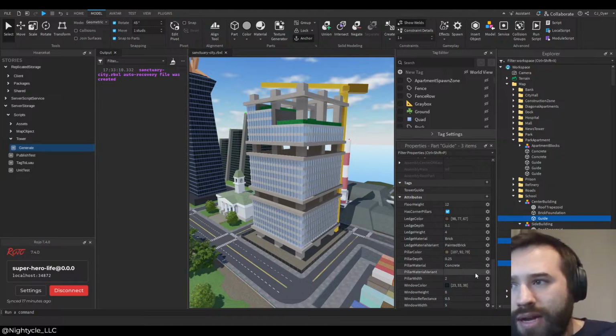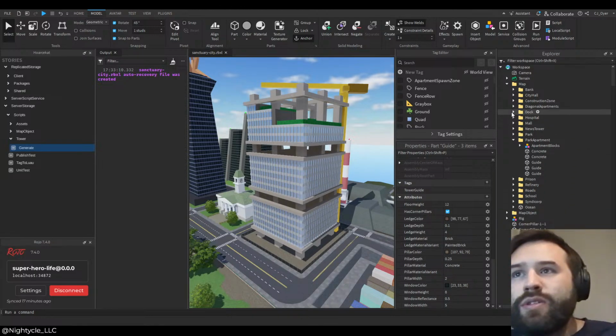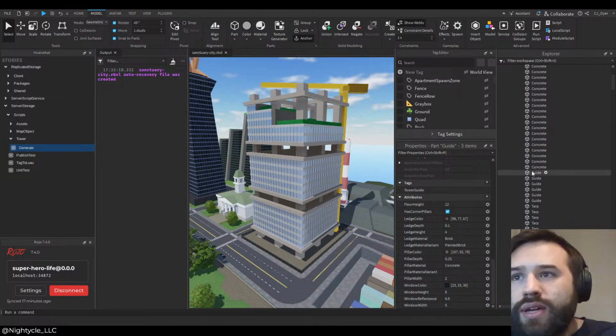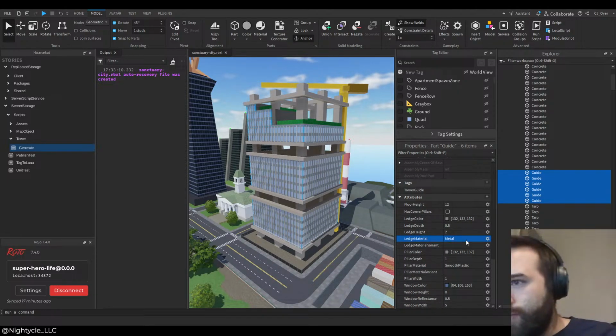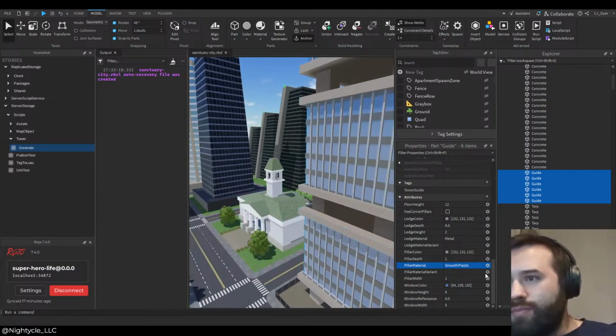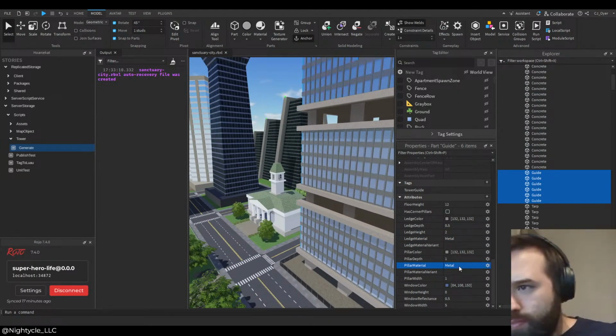Okay, so how about construction zone? Guide, so ledge material, metal, pillar material, metal.